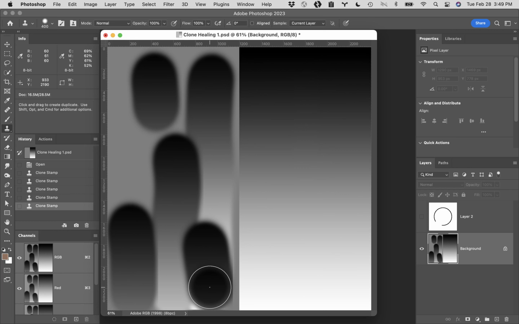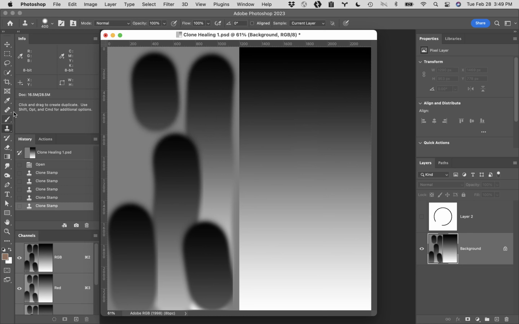This can be a real aid to us when we're doing certain things. Specifically, if you can find a piece of good texture somewhere, you can use this setup to then paint that texture anywhere in your image you want to go, and you don't have to keep referencing it. You don't have to keep going back to it over and over and over again. So it's a good trick to actually have in your arsenal.